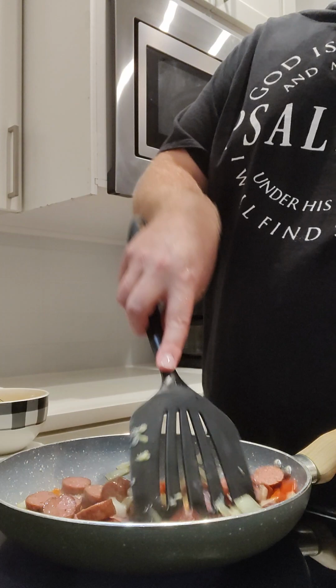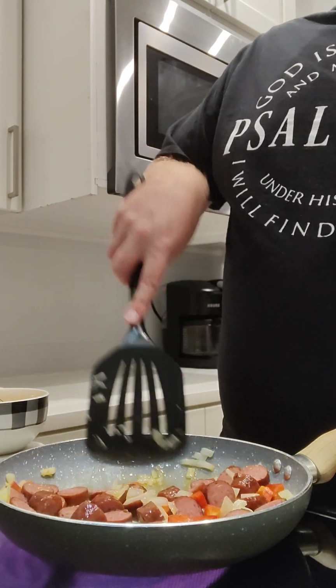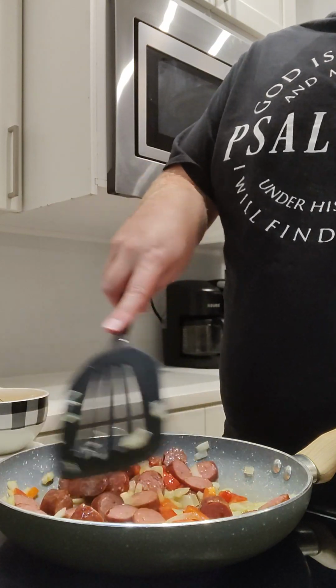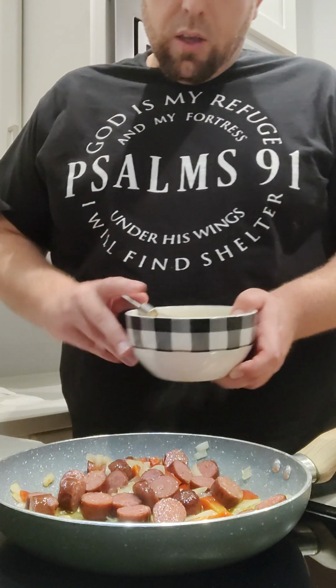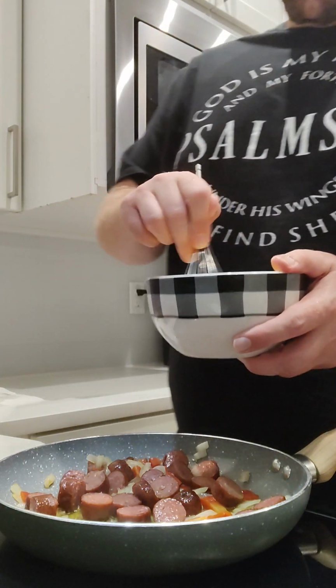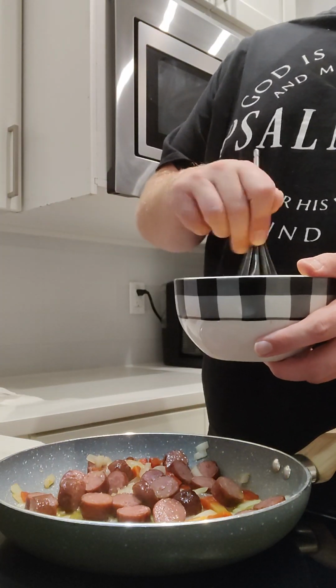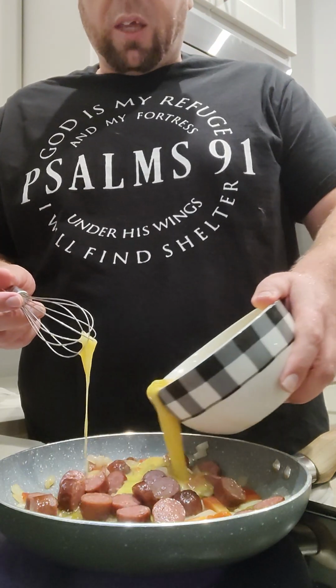So this is an important step in the process. Get those mixed around a little bit. And then just make sure your eggs are nice and mixed up to the way you like them. The more you make these omelets, the more you'll see. And this is the same way I would do a scramble too. Almost identical here. You can turn this into a scramble. It doesn't have to be an omelet. This will be like a scrambly omelet, honestly.